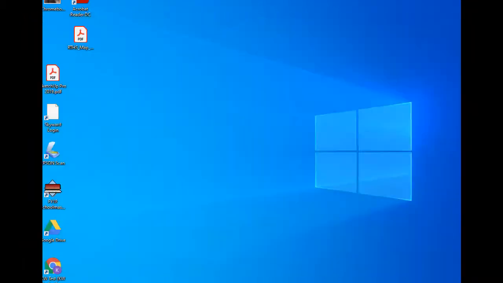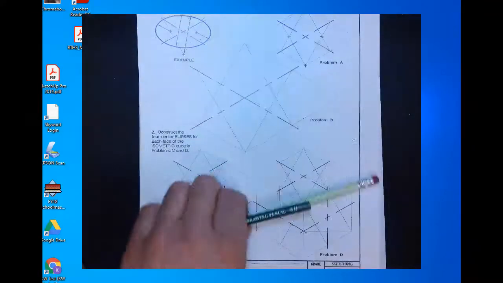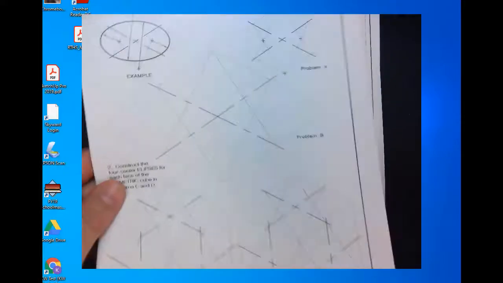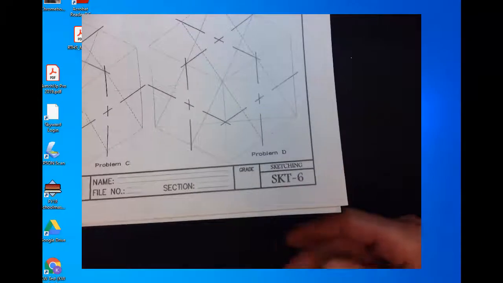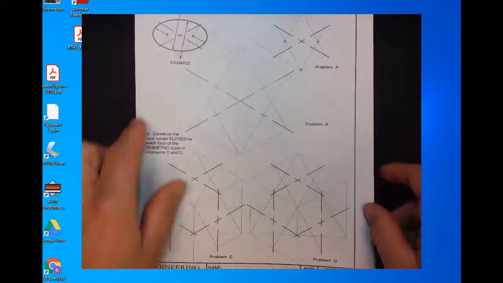And we'll switch over to the other camera here. So this is SKT 6 and looks sort of like this.